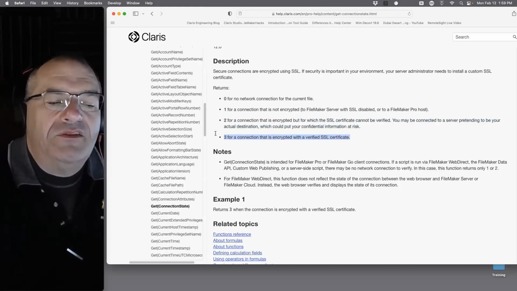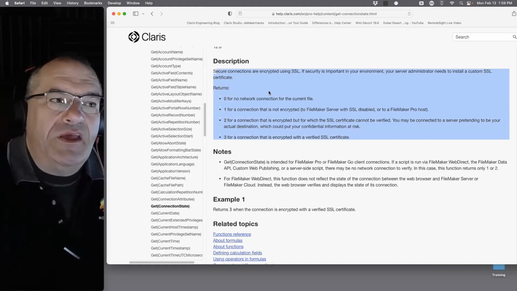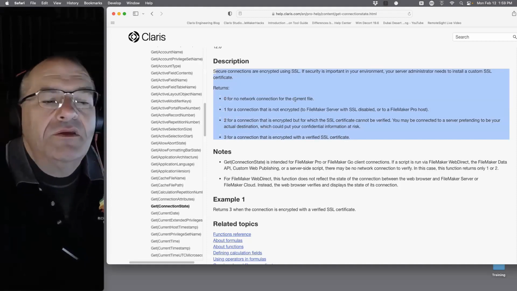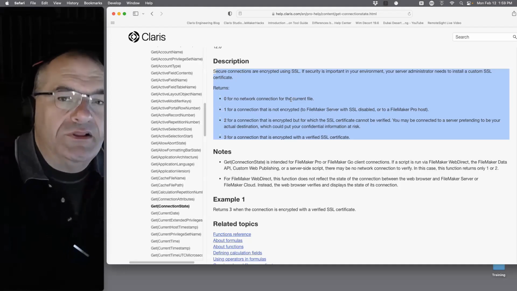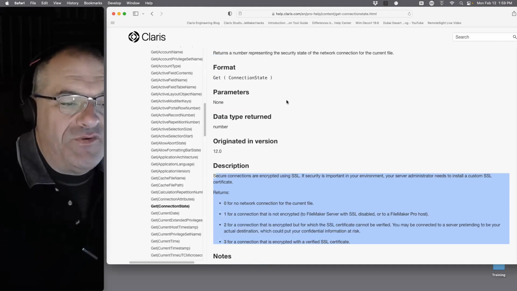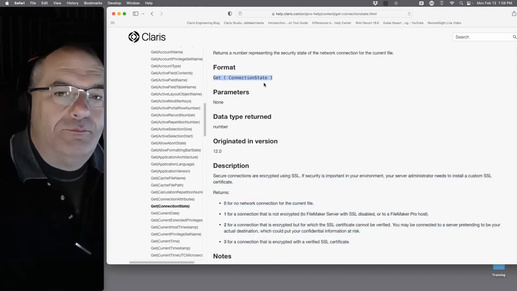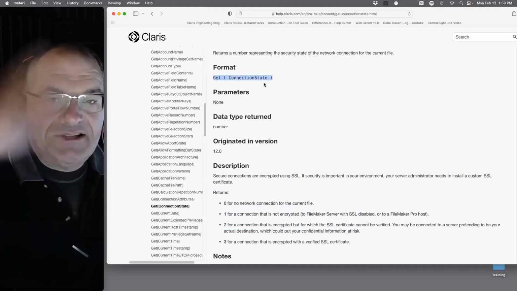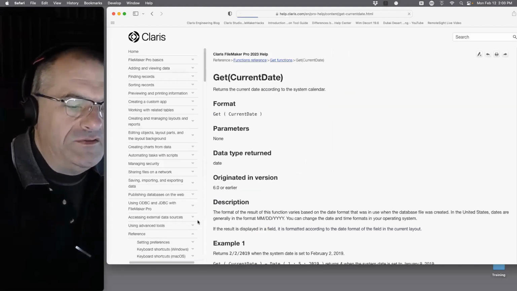This one here is pretty secure. So this is a 3. Like if you were to build a database for stealth bomber blueprints or something, and you really wanted to make sure that the client was secure, the database wouldn't allow the user to do anything unless this function equals 3. If it doesn't equal 3, throw a dialog saying you're not secure and quit the application. Okay. Current date, pretty straightforward.